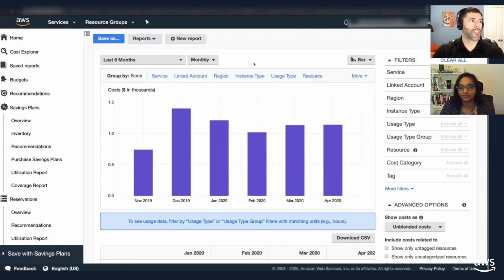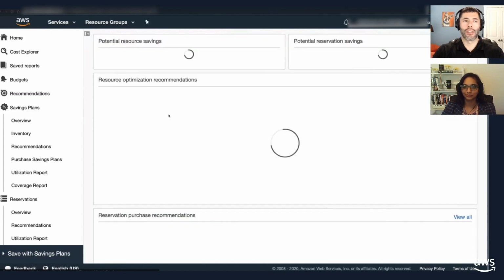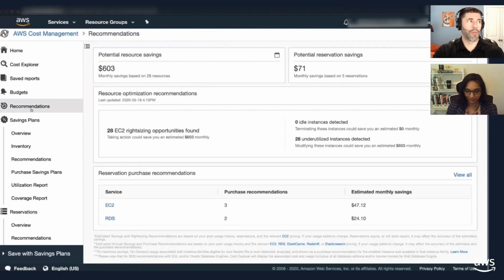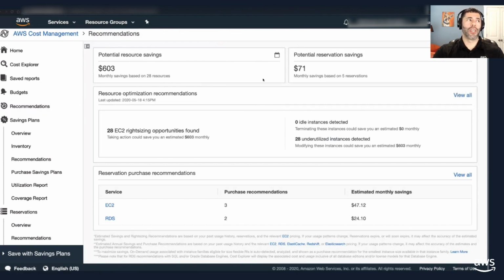Yes, that's perfect. Right here inside of Cost Explorer, we've got a really powerful tool that we're going to cover as well. So let's take a peek. As you saw here, we've got the recommendations located within Cost Explorer. If we click on that, we're taken into the recommendations page. This gives us an overview of areas where we can potentially save by choosing recommendations of different instance classes and sizes, or underutilized instances that are analyzed for this information.